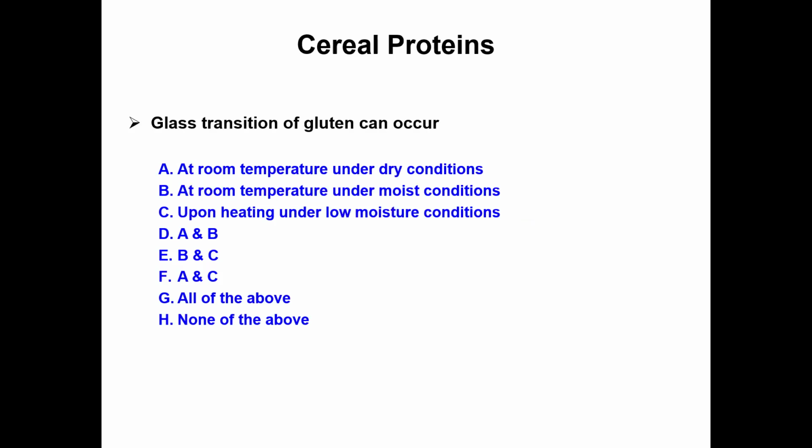Glass transition. What's the definition of glass transition? I'm gonna keep you a little longer. We started 10 minutes late because of all of this. Yes, so it goes from crystalline to amorphous, from glassy to rubbery. So that means the same thing: crystalline to amorphous, glassy to rubbery. So with that in mind, which one is correct?